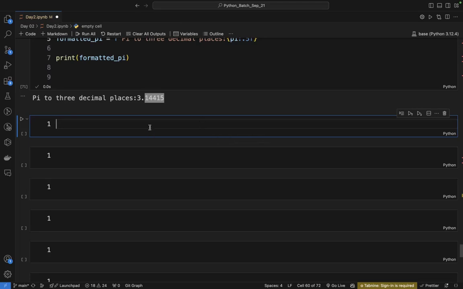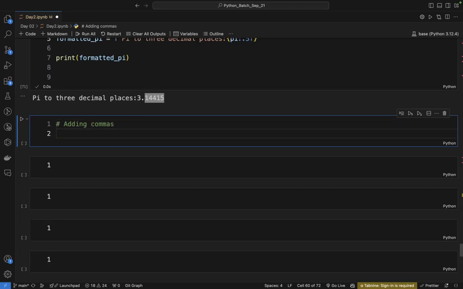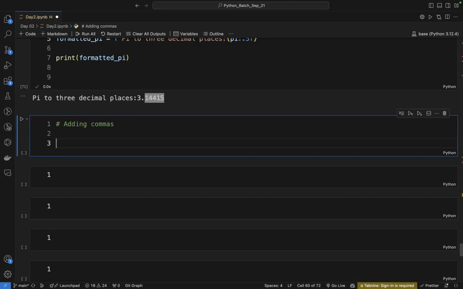Now one last thing: adding commas. So how can I add commas? Let's say I am taking one variable, and this variable is large_number.